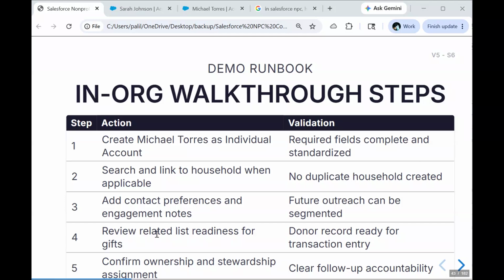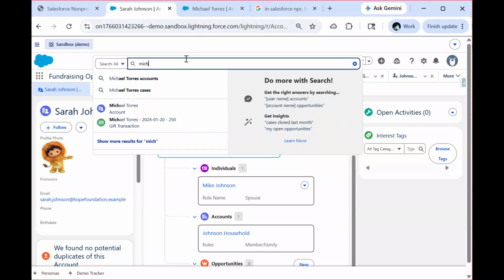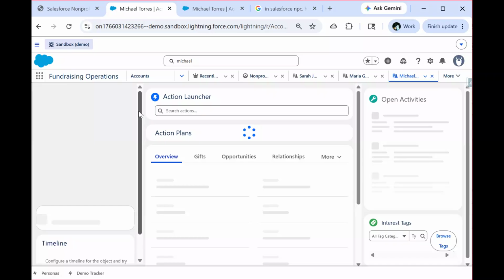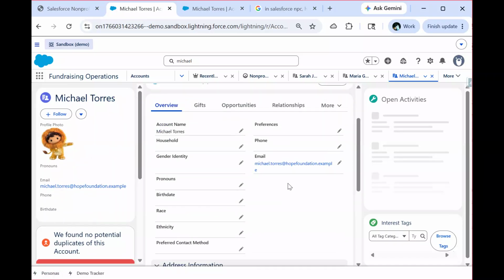So these are the steps that we need to follow. If I go back to Salesforce, I will first search for Michael. In case I find Michael, then I will cross-check: is this the same Michael that we are talking about, based on the other data that we have, based on the email, phone number?